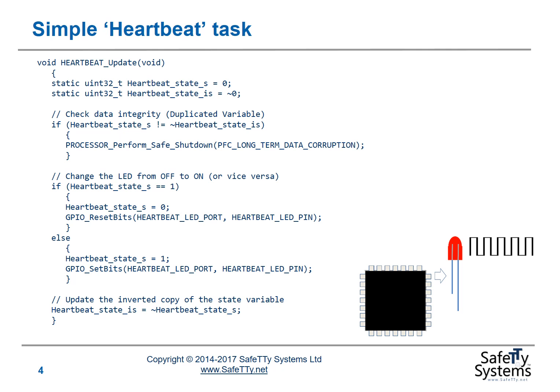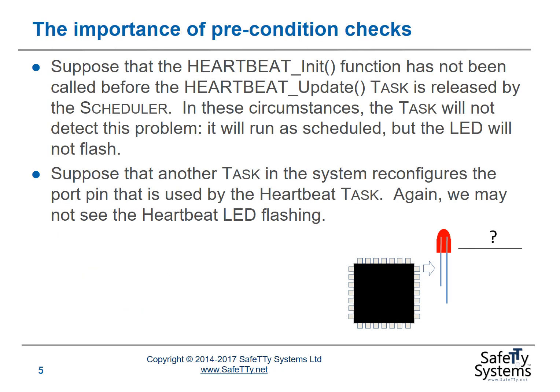This is not the only problem that might arise. Suppose that the heartbeat init function has not been called before the heartbeat update task is released by the scheduler. So suppose we've not set up the port pin correctly before we call the heartbeat task. In these circumstances, the task will not detect the problem. It will run as scheduled, but the LED won't flash.